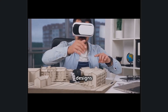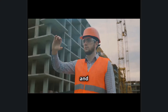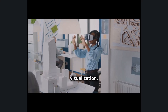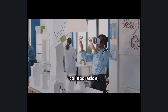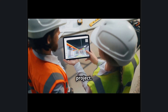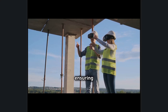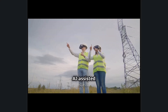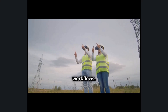Users can walk through designs at full scale, detect potential conflicts in real time, and make precise modifications with hand gestures or voice commands. Beyond visualization, Morph AEC enhances real-time collaboration, error reduction, and workflow efficiency across all stages of a project. Construction teams can overlay 3D models onto physical job sites, ensuring perfect alignment before breaking ground, while engineers can use AI-assisted spatial mapping to detect clashes, optimize materials, and streamline workflows.